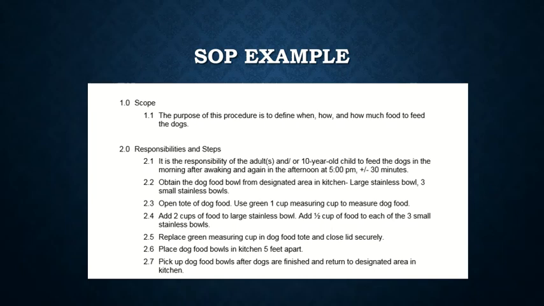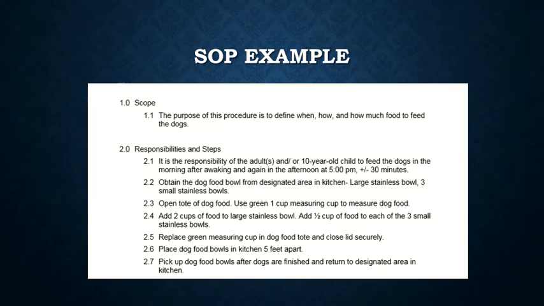The second section is responsibilities, and then the steps of how to actually do the procedure. So step 2.1, it is the responsibility of the adults and or the 10-year-old child to feed the dogs in the morning after awaking, and again in the afternoon at 5 p.m. plus or minus 30 minutes. So that defines who does it and what the expectations are for frequency.